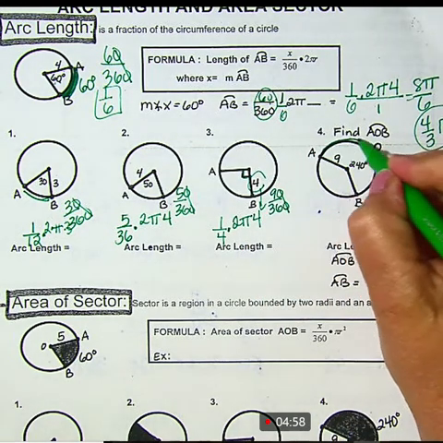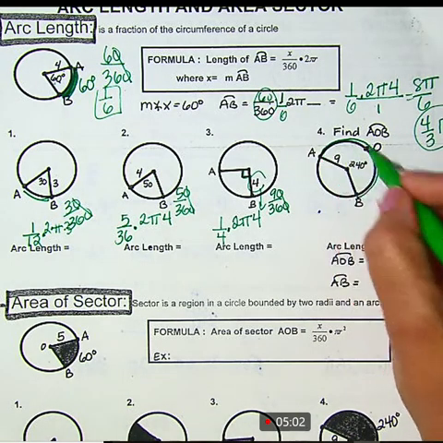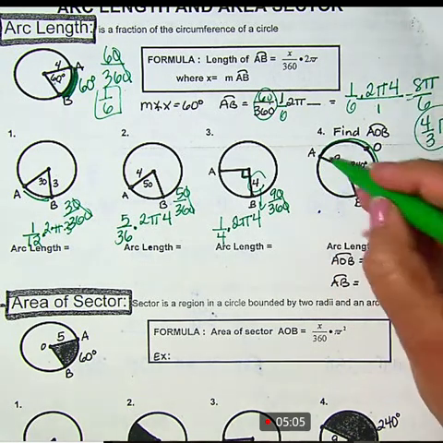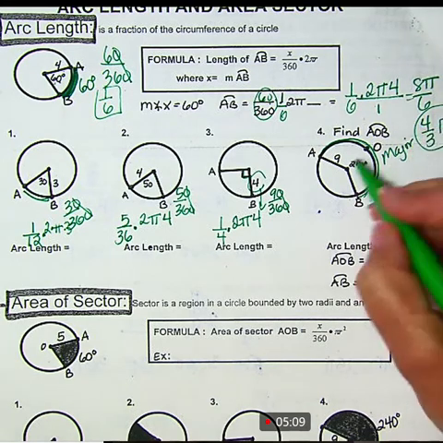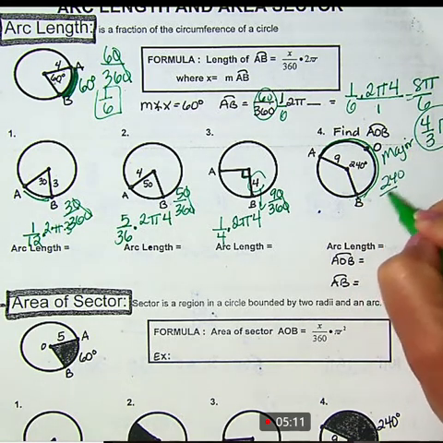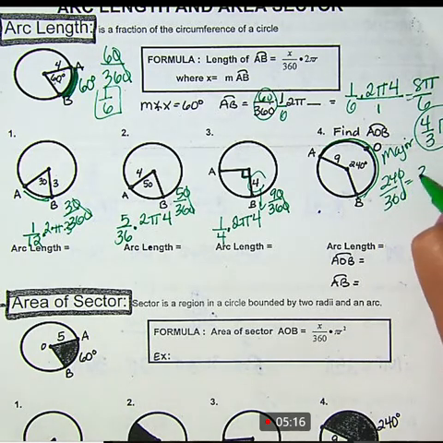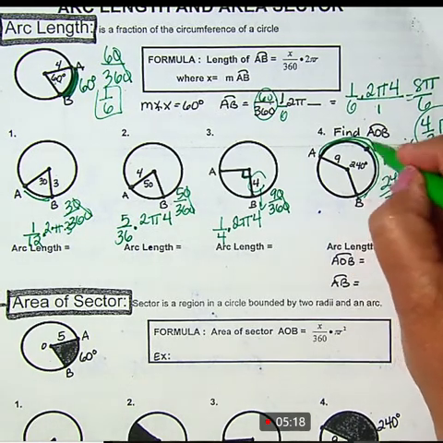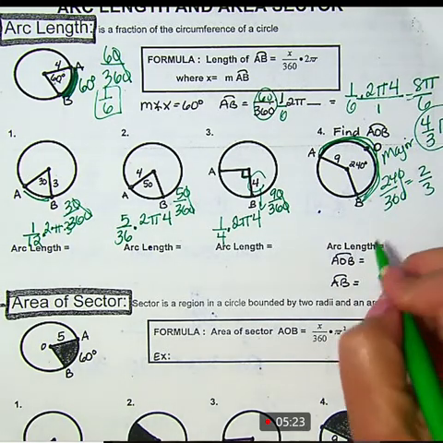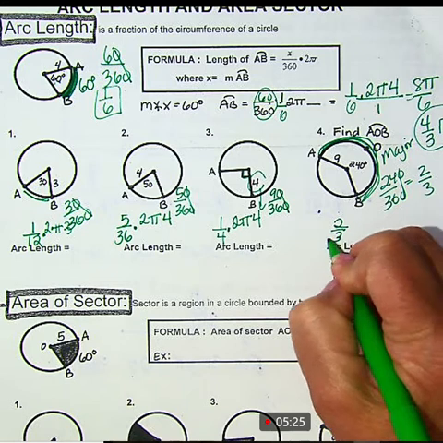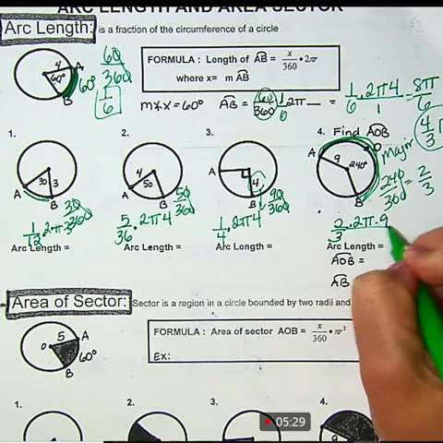This one wants the whole big part of the circle, not the smaller way around. This is called a major arc because it's bigger than 180. So it wants 240 divided by 360, and you can take 12 out of both of those, and you get 2/3. So this green part around is 2/3 of the circle. So it wants to know what is that part of the circumference. So 2/3 times 2 times pi times 9.